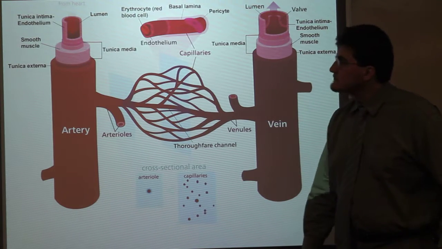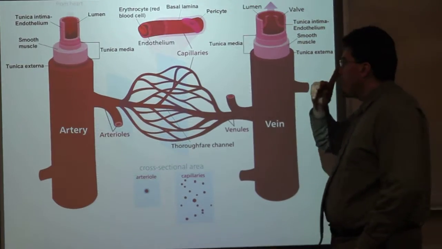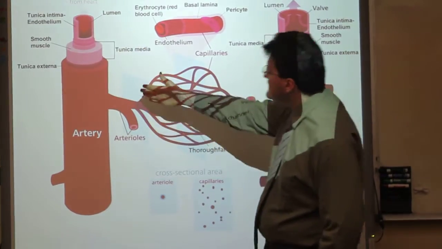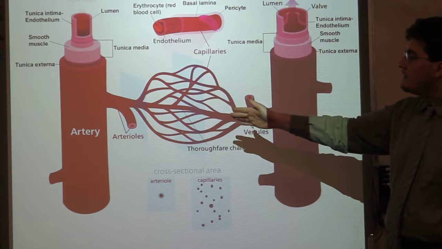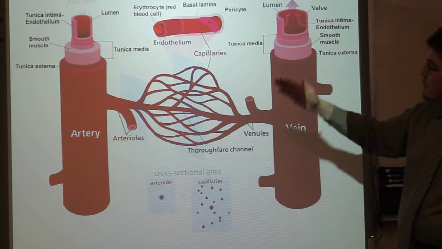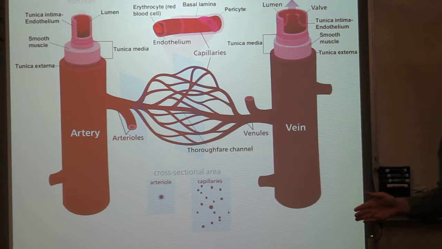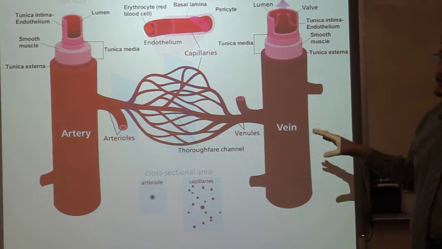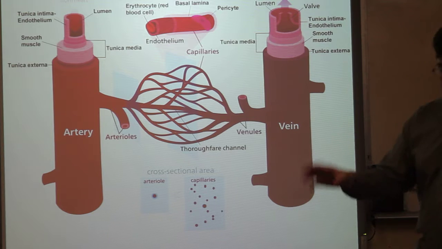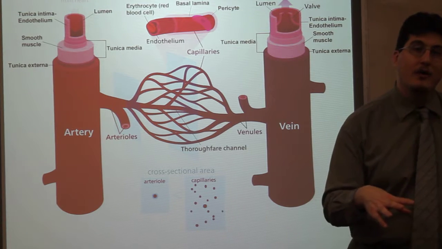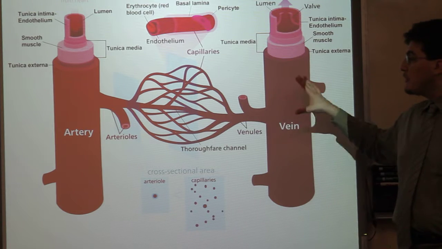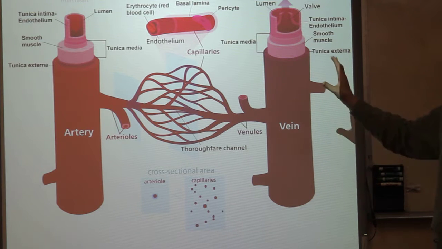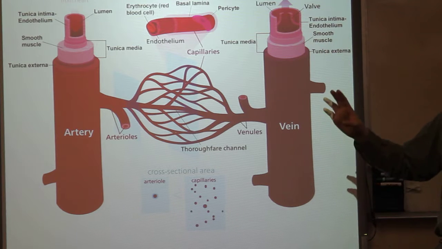Now, from the artery, we will have blood flowing through this artery and then breaking from the artery into arterioles. Then from arterioles, we will move to smaller arterioles, and then to even smaller ones than that, and then from there we'll go into a capillary bed. From that capillary bed, and you will find out later that I am simplifying for now, we move to a venule, and then from that venule we go back up in size to veins, and from veins to larger veins, and from larger veins to the heart.